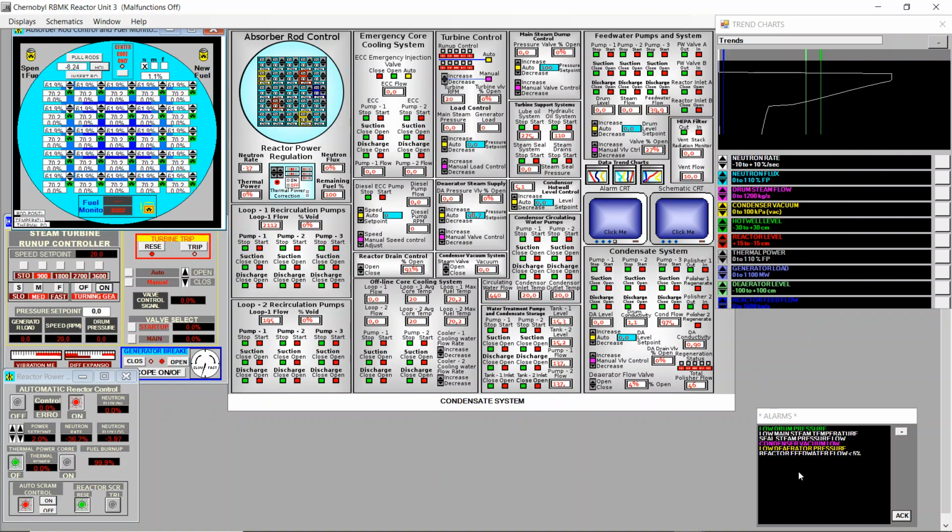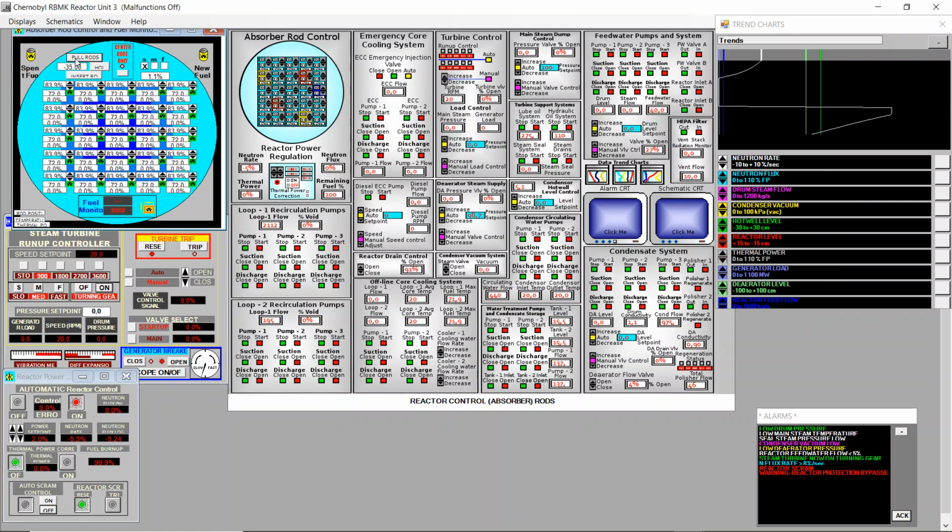And we have scram. Wow, that's really bad news. Because I engaged the auto scram control and I went past 10% or so, we got a reactor scram. And we have a really low activity now. We totally stalled the reactor. I will switch off the auto scram control. That's my bad.